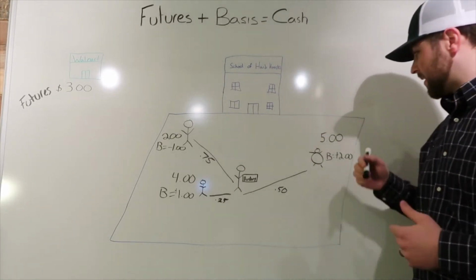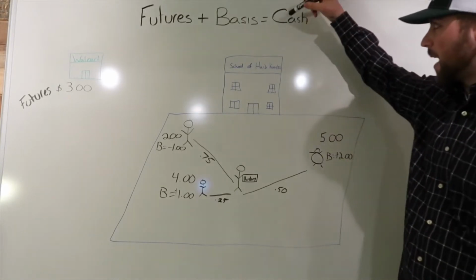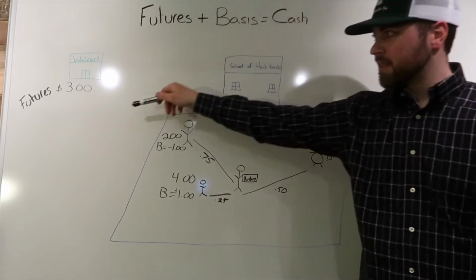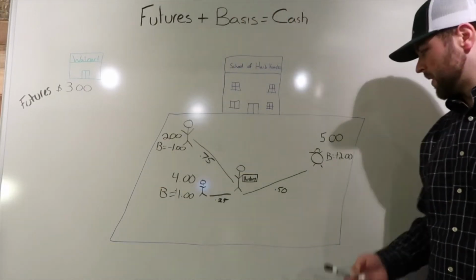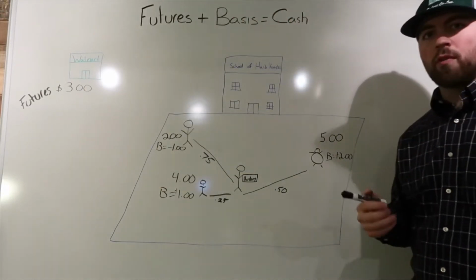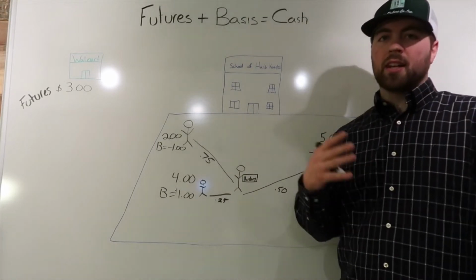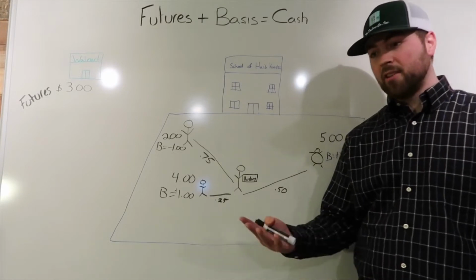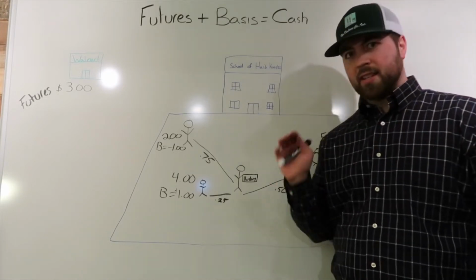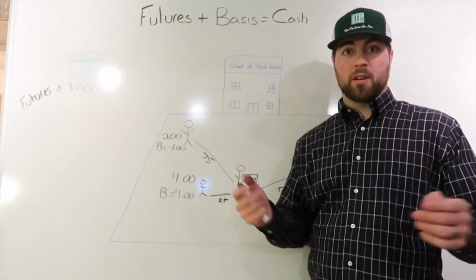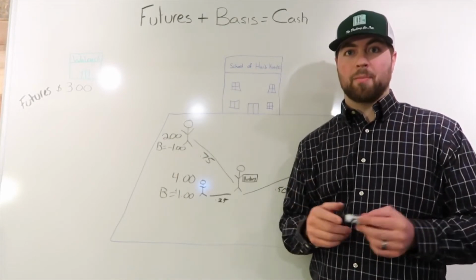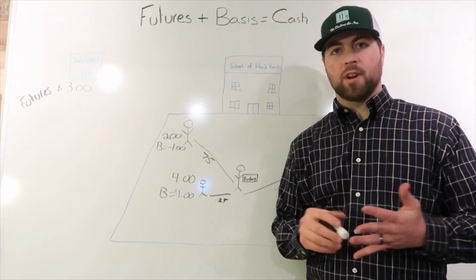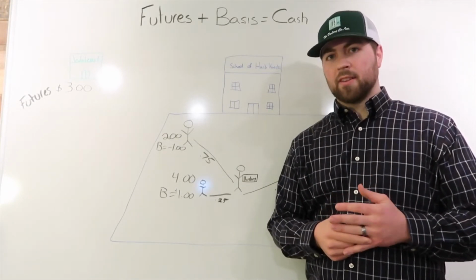If you work this backwards, $5 is your cash price, minus your basis equals your futures, or vice versa. So your basis on that is going to be 2 over. I'll try to explain some of the terminology as we go along, because that's another thing I think is often skimmed over. We just take it for granted because we say it every day. And when I say we, I just mean guys that trade in the grain industry, not necessarily the producers.